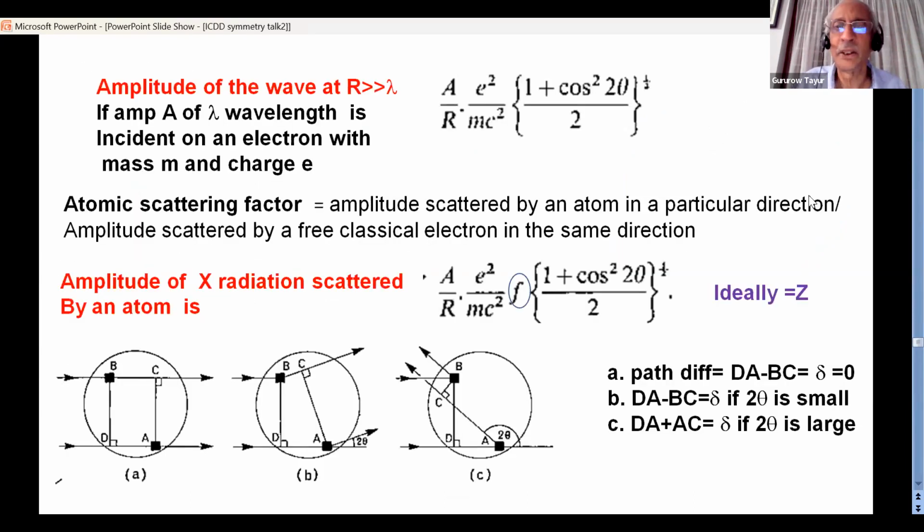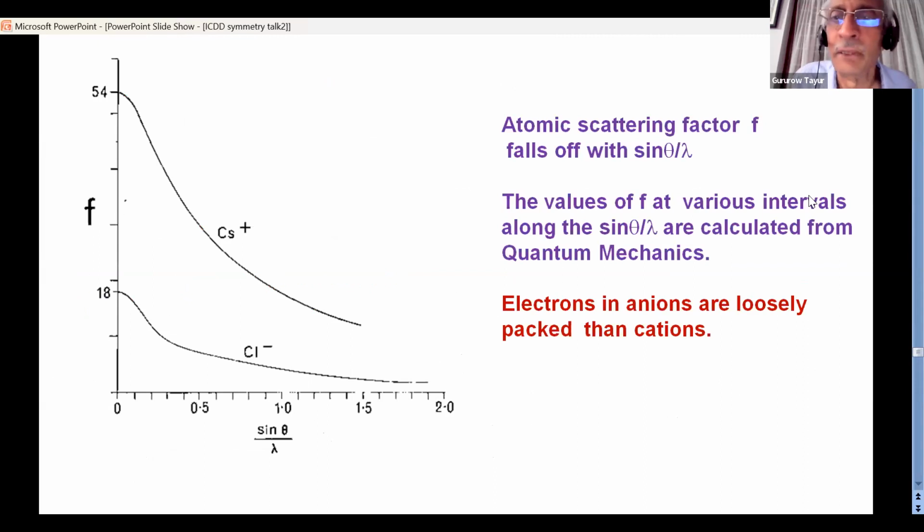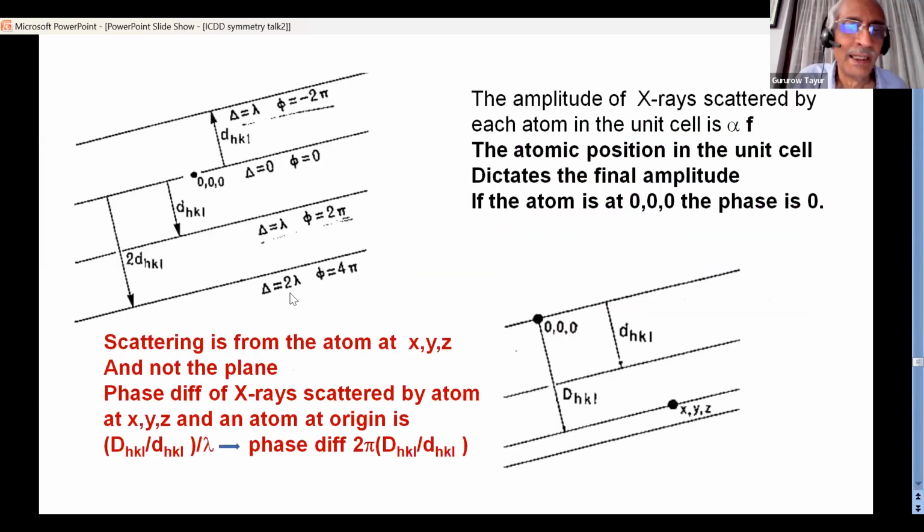So the next issue is, of course, the presence of the atom, but I think I'm running out of time. So I will tell you one aspect which we must remember. As the scattering angle changes, the contribution from individual atoms to the scattering keeps reducing. And this is a very negative factor, and this has to be properly evaluated and corrected. And that is an issue which we will have to discuss probably in another talk.